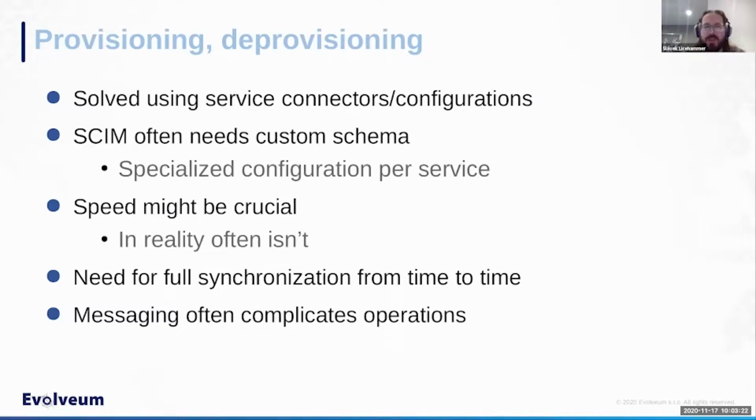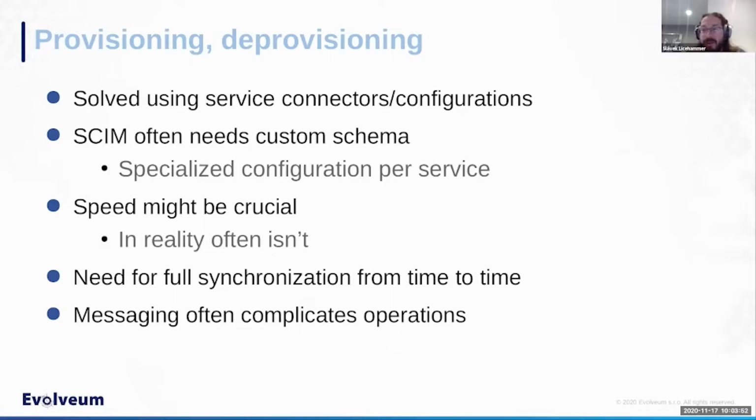Also, talking about provisioning and deprovisioning, I often hear that speed is really crucial. But in reality, I think it usually isn't. For example, if a new employee comes and the provisioning takes an hour or two, usually it's not a problem at all, because before the new employee gets to know the service, colleagues, and prepare his desk, all the accounts are there.